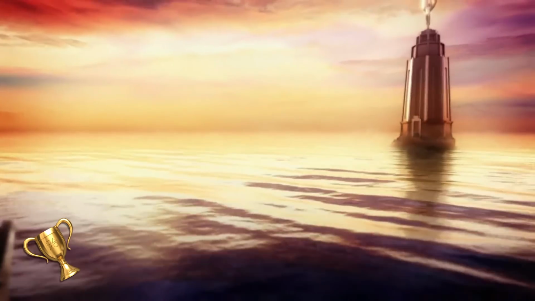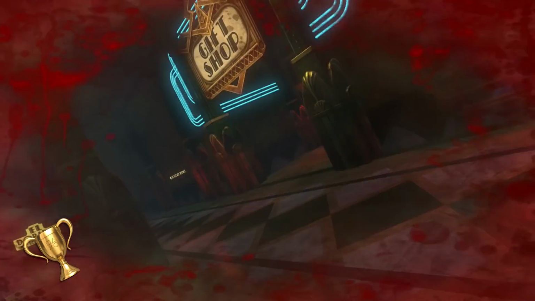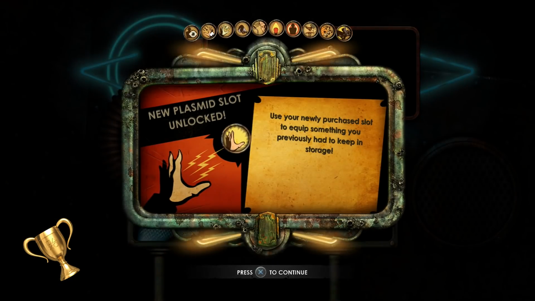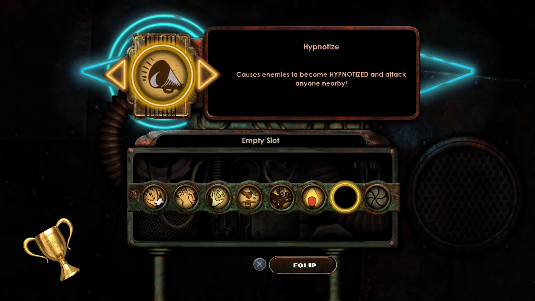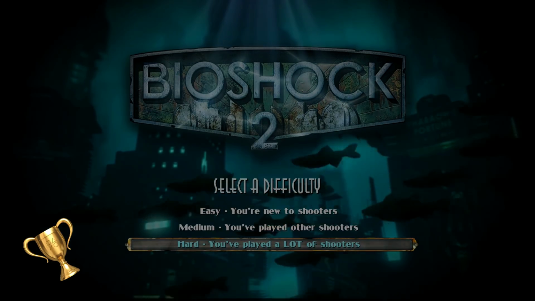Goodbye, my friend. The gold trophies are for escaping Rapture, completing the game without using a Vita chamber, buying a plasmid or tonic slot, bit of a simple gold trophy, and finally, beating the game on the highest difficulty.